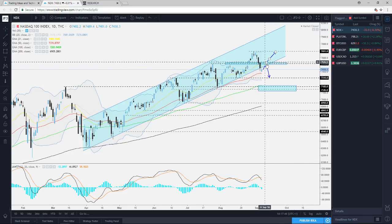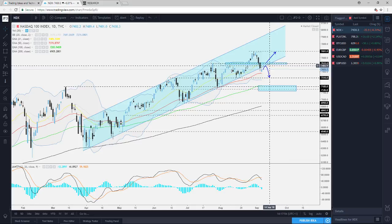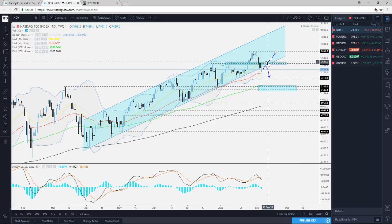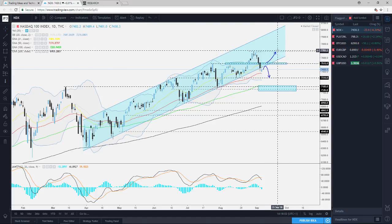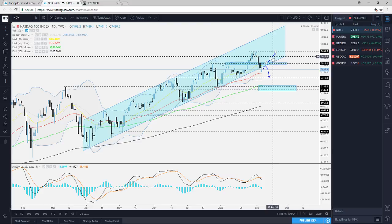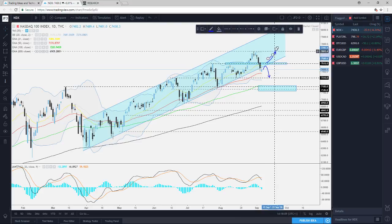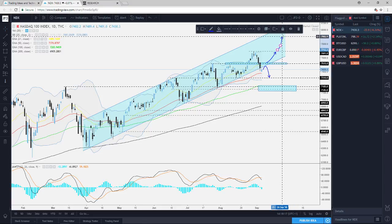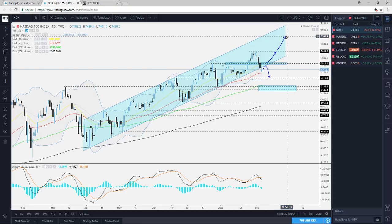For us to start looking at the upside here, and start looking at the higher levels, we would need to see a nice good break and a close here above the 75.15 level. Now this is where it could become more interesting for the bulls, and they could try to at least drive this index back up here towards the all-time highs that we saw here around the 76.91 level. And if the index is going to be ready for making new all-time highs, we could see a nice break here above the 76.91 level, and we could start aiming for higher levels. Who knows, maybe even the upper bound of the rising channel here.